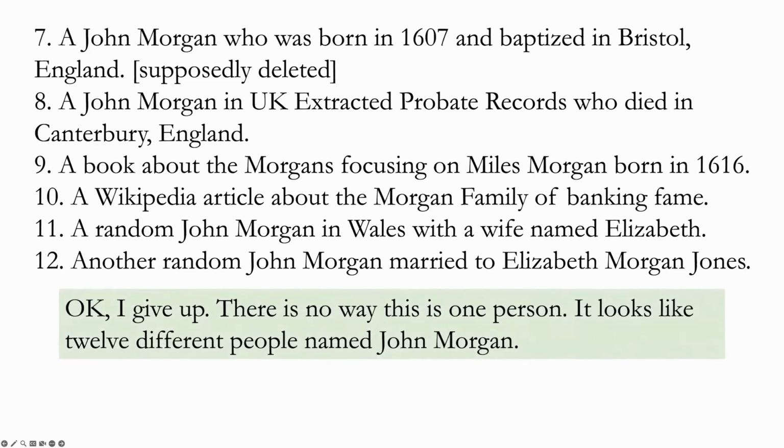Okay, I give up. There's no way that this is one person. It looks like the sources here are 12 different people named John Morgan. Or not even, some of them don't even mention the name John. But there's no way that any of these sources are valid. And so forth. There's none here.